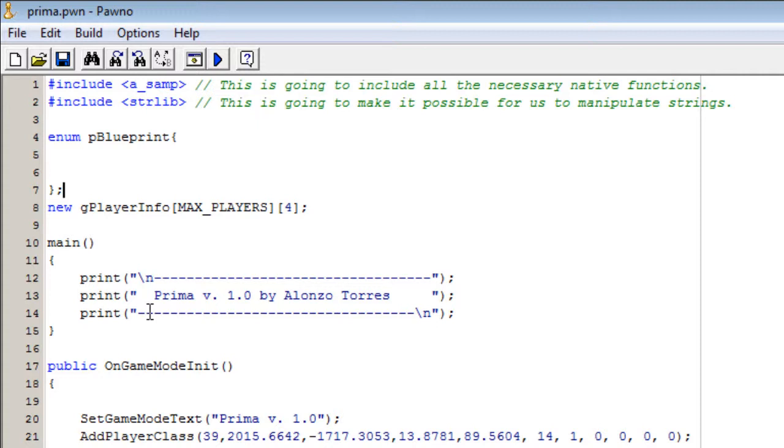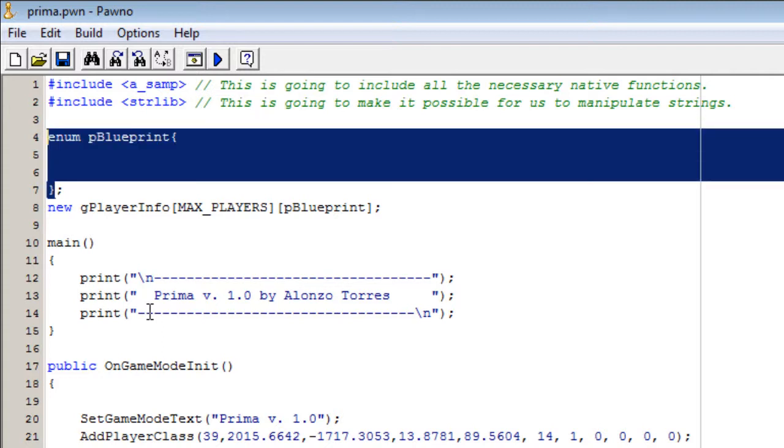You then end it like an instruction, and then you just add variables inside this one, and instead of 4 here, you would do pBluePrint. So now you could actually do gPlayerInfo, then the player ID of the player, and then, instead of pBluePrint, you would just add a variable which is found within this enum.